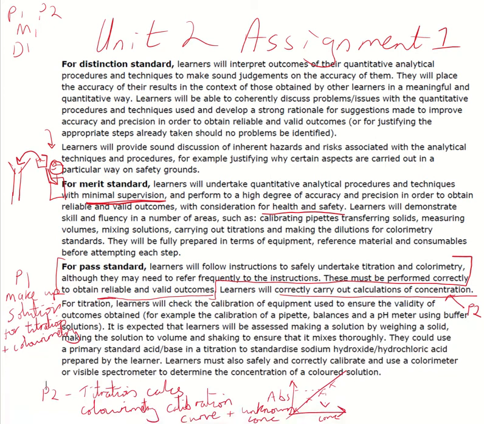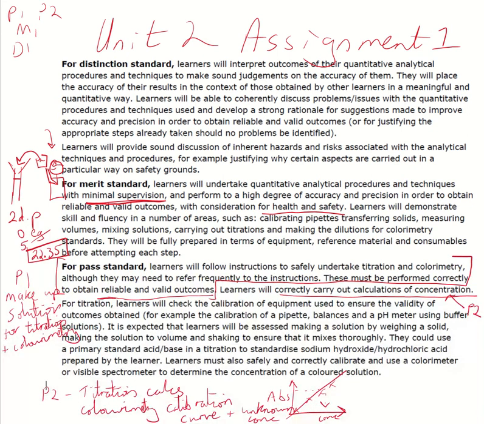Measuring volumes. So you should be seeing the teacher will likely ask you to read off the burette. Remember 2dp. And it should always end in either a 0 or a 5. So e.g. burette reading should always look something like that. If you are recording a table of results where you don't have them, then you will be penalised. Too many of them, you'll drop this. So fully prepared in terms of equipment, reference material, consumables before each step.